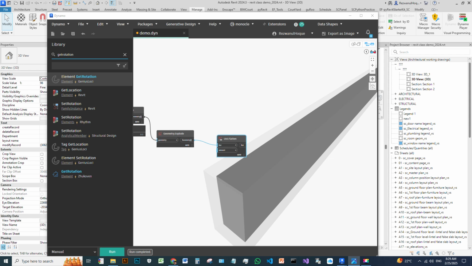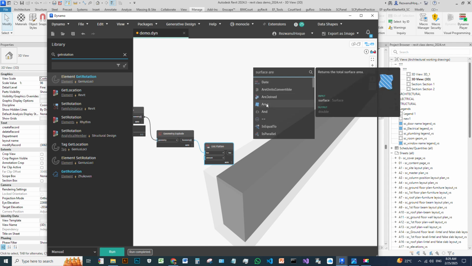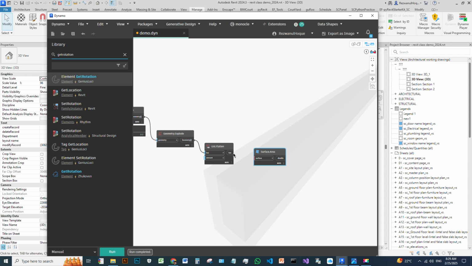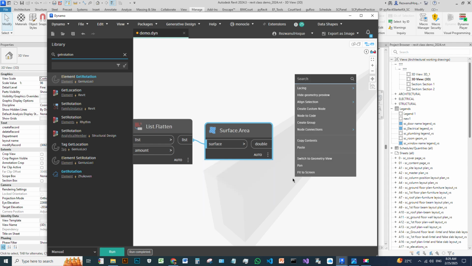From this flatten, get surface area. All surface areas are shown in this list. So now get minimum item.